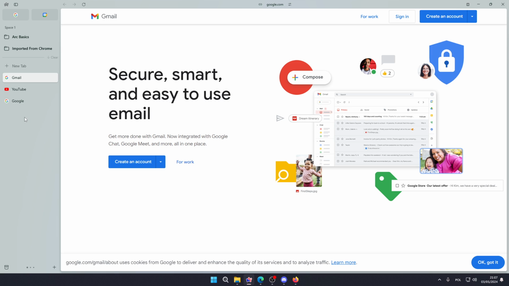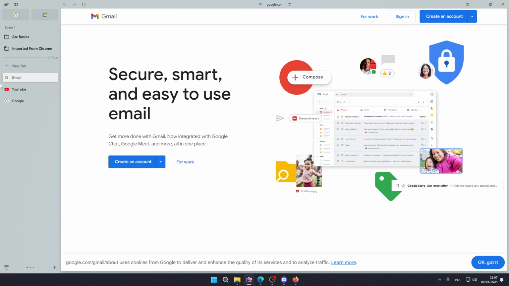Now, if you want to prevent that from happening, or if you want to extend the time, then let me actually start with the first one. So if you want to prevent that from happening, if you don't want a tab to be archived by Arc, then you need to pin it. So you need to drag and drop it to the space above the line over here. These are pinned tabs, they are below the space title, and those are not removed.